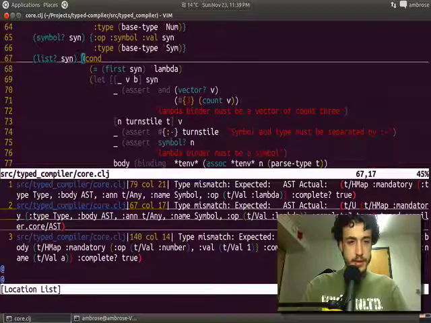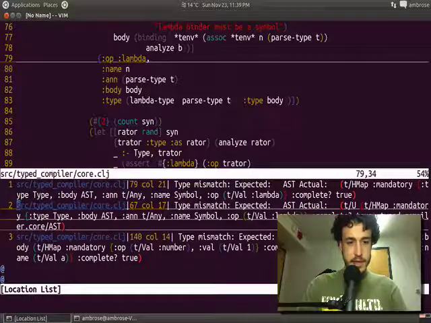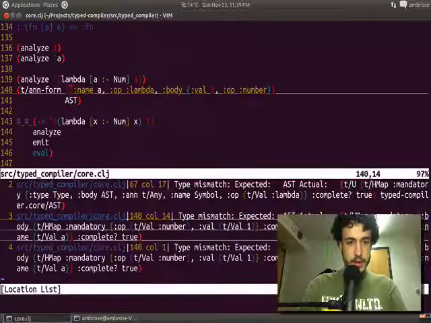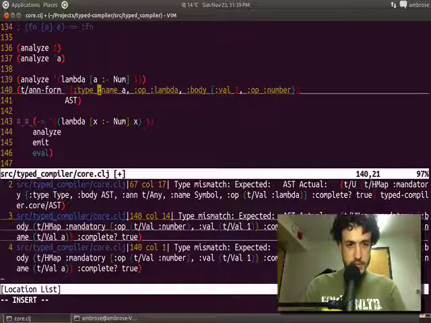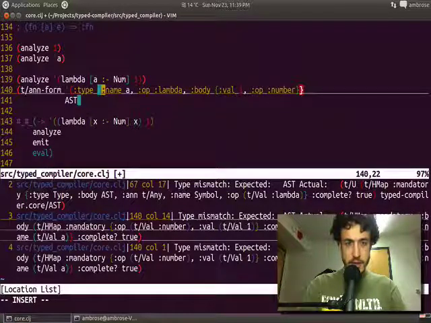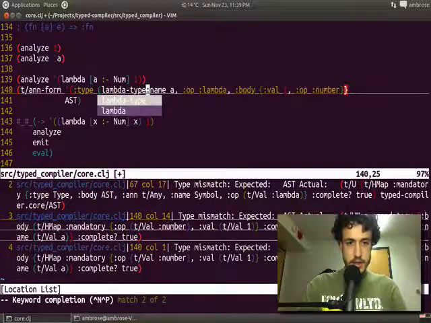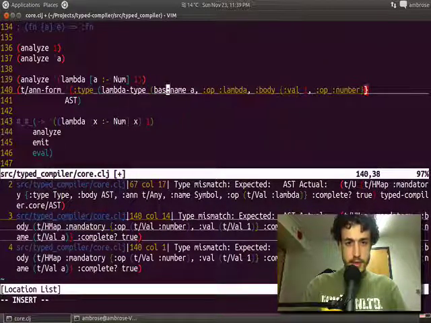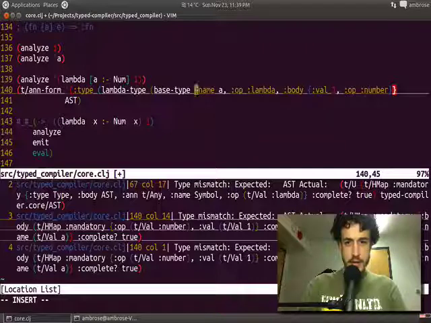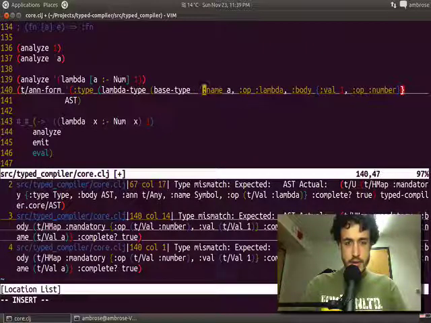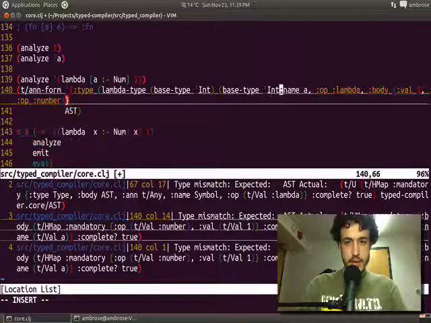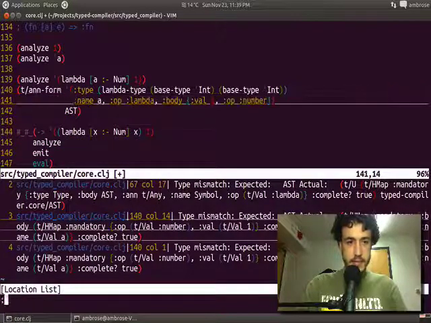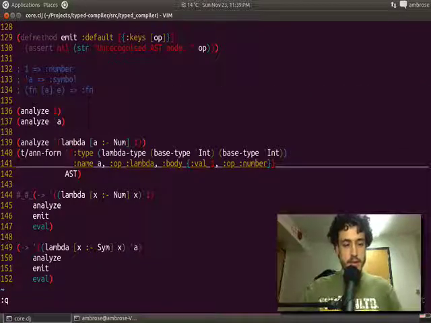What else? This conditional is the same error. Yep. Okay, so to make this correct, we need to make this a type. Lambda type base takes what? Takes an int and returns an int. That doesn't really matter, but I guess it's useful.